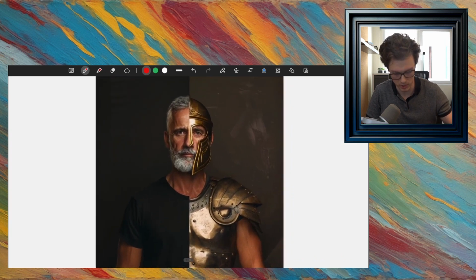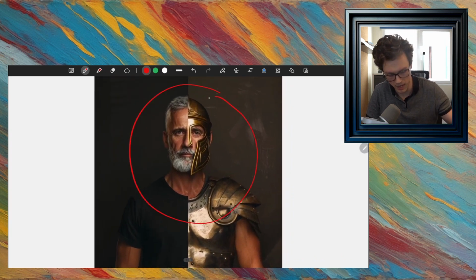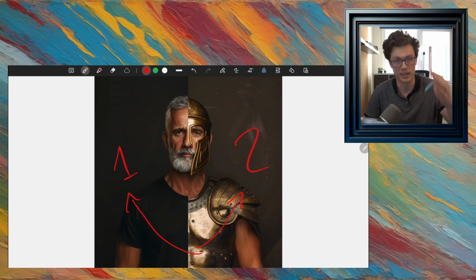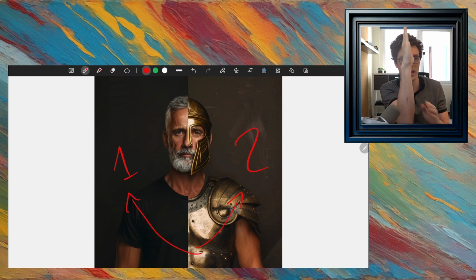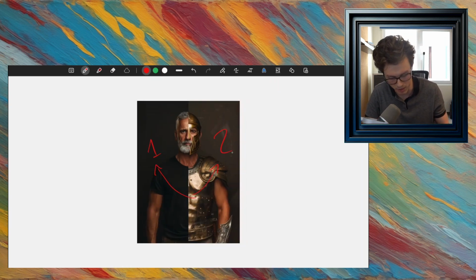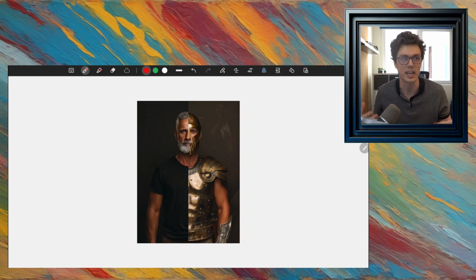And this looks like an image of a man in two versions. He's got the first version, and over here is the second version, and it's split down the middle, right? We've split the image down the middle to show this man in two different states.